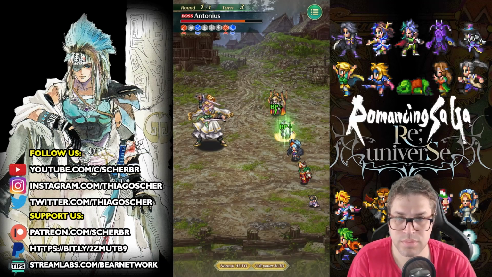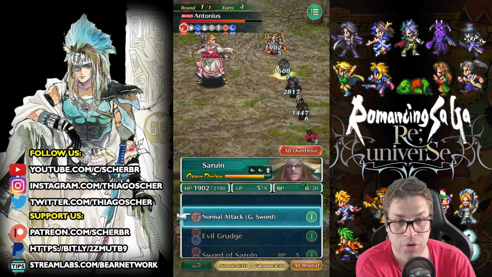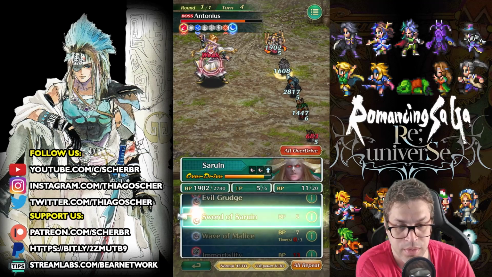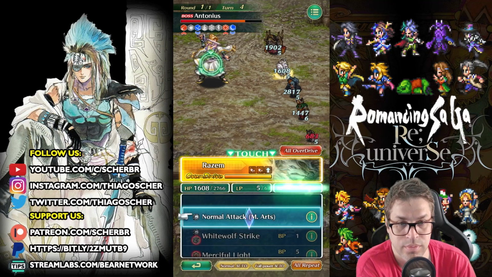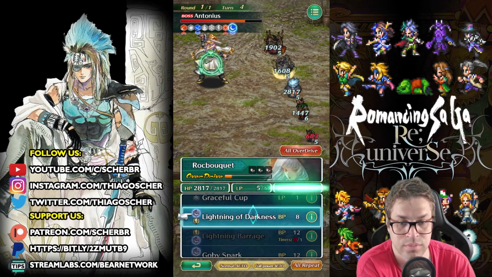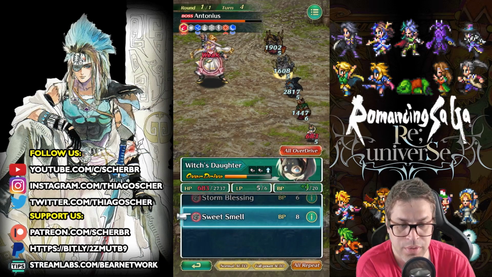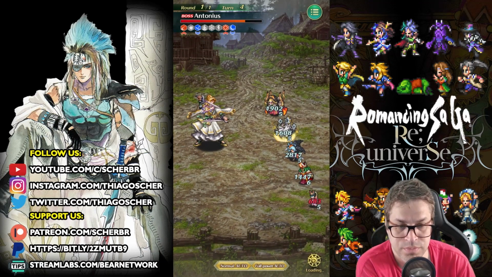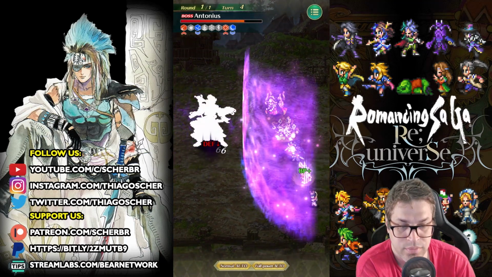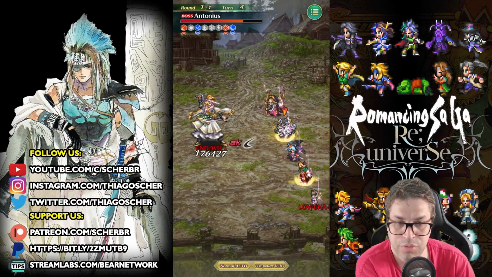But now, we have someone dying. This is turn 4, guys, the turn where everything happens, so we need to be careful. I will use Merciful Light. Lightning of Darkness, Dark Barrier, Sweet Smell. And if someone dies, they die. Can't do much. But Death will revive.